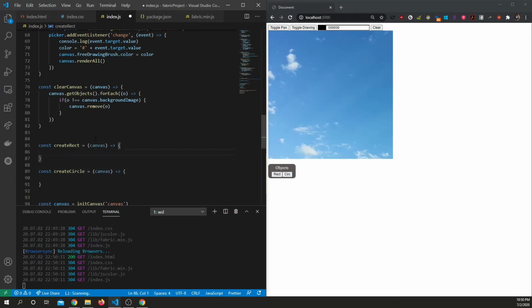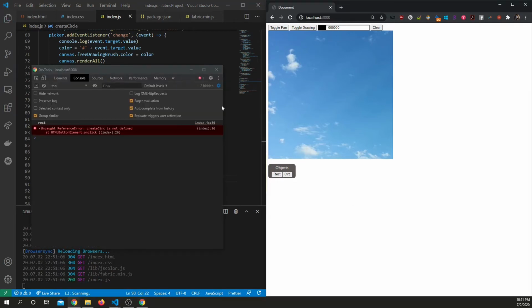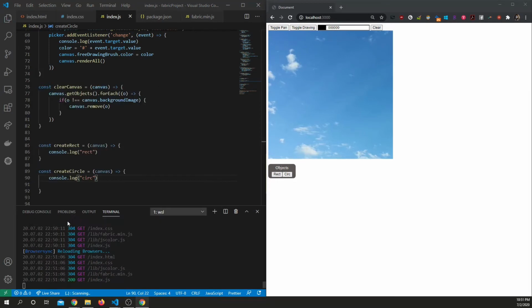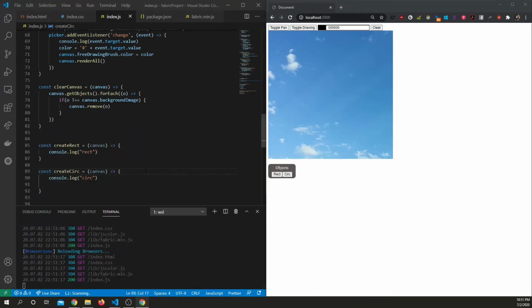And let's just double check these are working. That's a typo. Cool, so these functions are hooked up correctly.